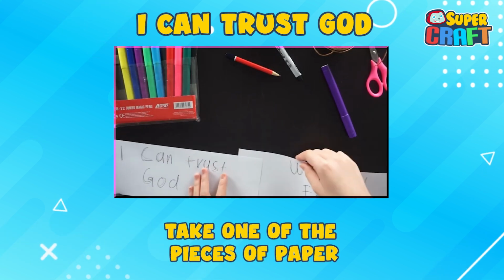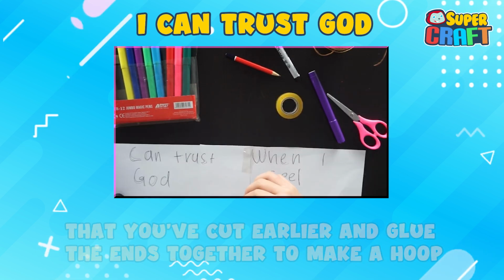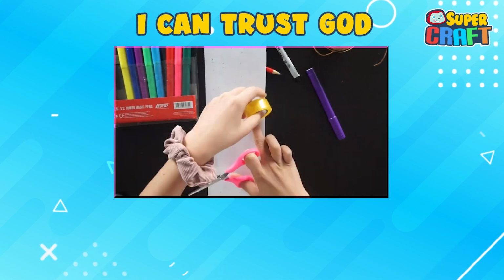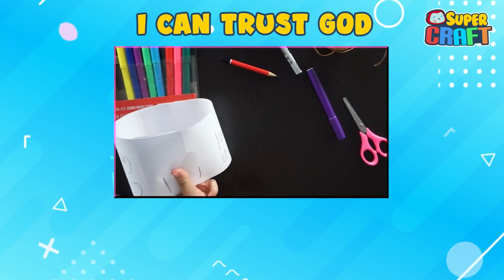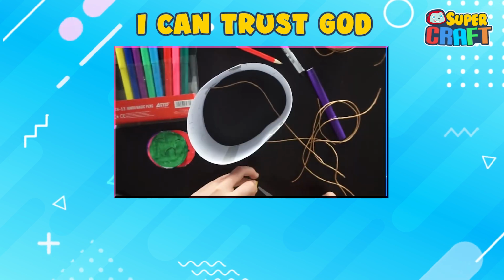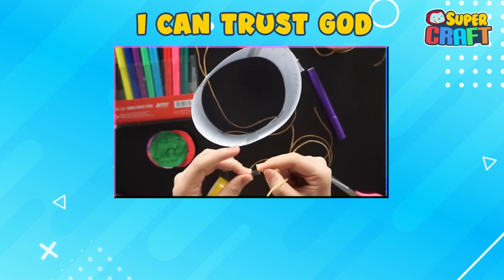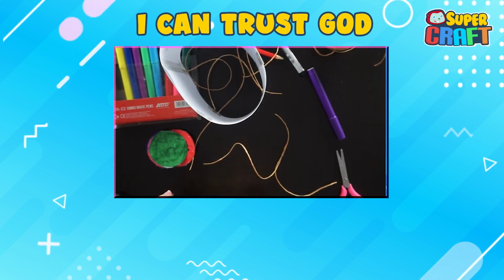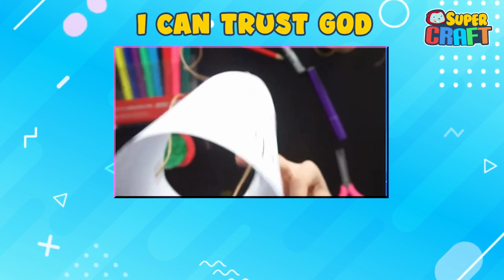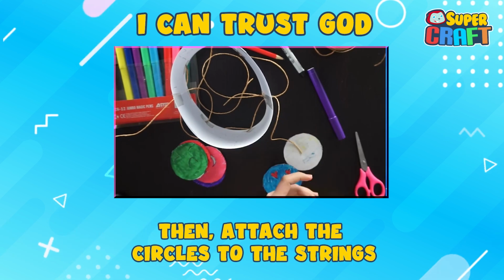Take one of the pieces of paper that you've cut earlier and glue the ends together to make a hoop. Cut 6 pieces of string and attach them to the hoop. Then, attach the circles to the string.